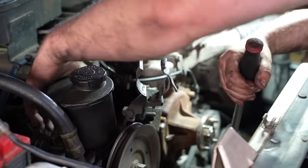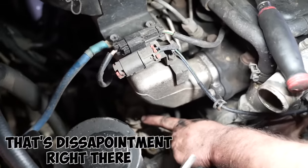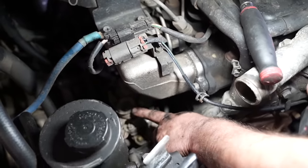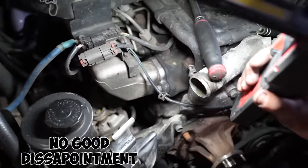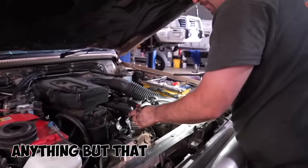But yeah, this thing in here, if you want to ping the camera onto it, that's a 10mm fuel pump. That's disappointment right there. 10mm fuel pump, no good, no compensator, disappointment. Need 12mm. No good, should be in the bin. Anything but that.